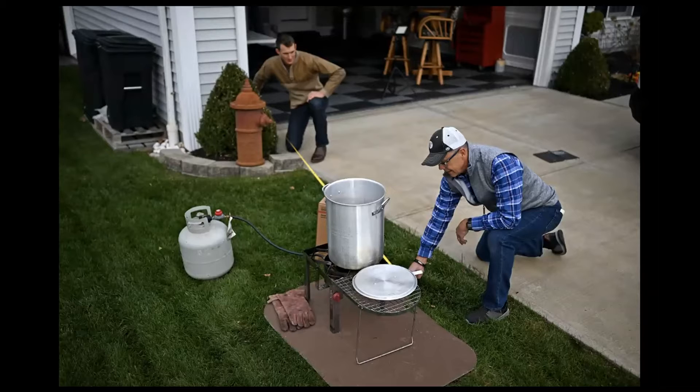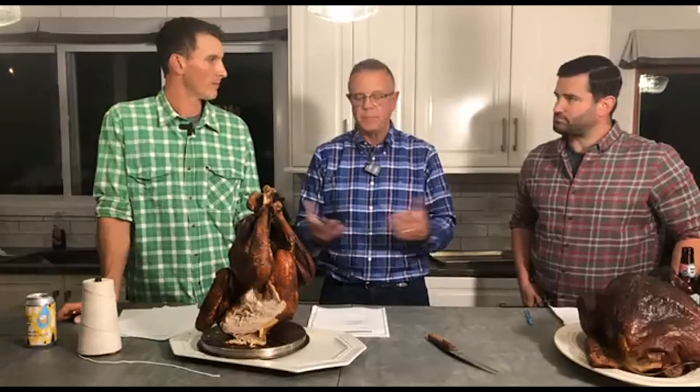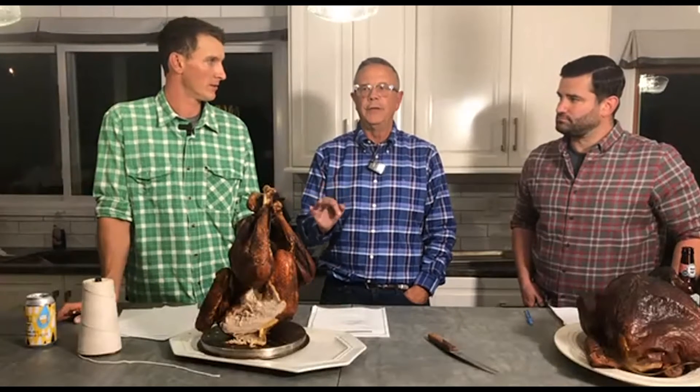If it's a windy day and you want to cook outside but wind is an issue, what's an alternative? Very simple — just grab a couple pieces of plywood or anything you have and build a barrier on the side the wind's coming from to break the wind. Or you can position at the side of your house, away from the house, to take away that wind thrust. But do not do it in the garage.